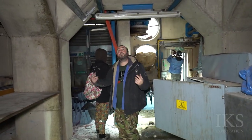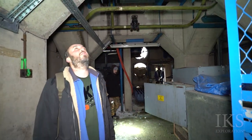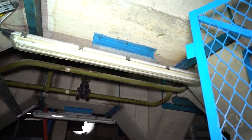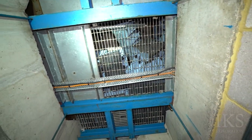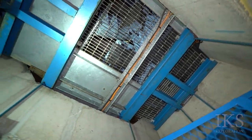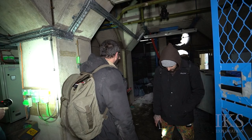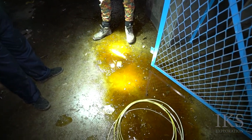I got all excited thinking we'd get up there, and it's disappointing. I get up, but then it just goes straight back down again. It's just disappointing, isn't it? Oh yeah, the foam pit up there. That's all there is. Have you been up? Yeah. That looks like golden syrup. Chris has been up. Climbed up the pipes. Chris has got exceptional climbing. Look at it. It looks like golden syrup. I don't think that's oil.